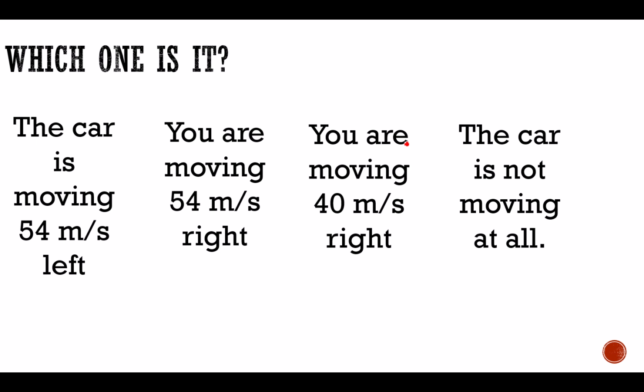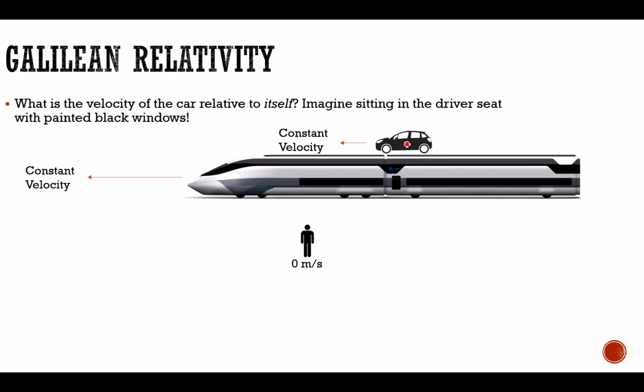Okay, and so we have these different perspectives now. We have the perspective of the person standing on the platform. We have the perspective of perhaps the driver of the train, maybe the train itself, the car itself. We have these different perspectives. Right? These are different reference frames, different ways you can observe the physics of this event.